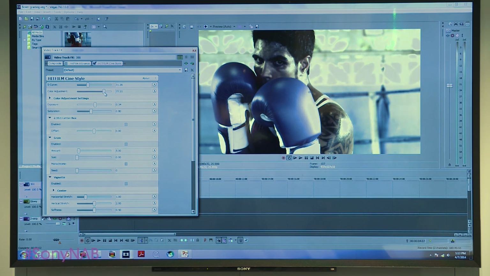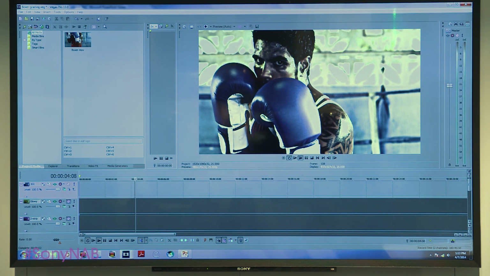And the color adjustment as well. It's based very much on how cold or how warm your image is, whether we're going towards the blues or whether we're going towards the kind of oranges, with the teal and orange type effect. So you're controlling the balance of where that image is. Obviously, you can see here it's reacting very quickly. I'm doing this live within a beta of Sony Vegas with beta of the HitFilm plugins. And everything is working nicely and stably.